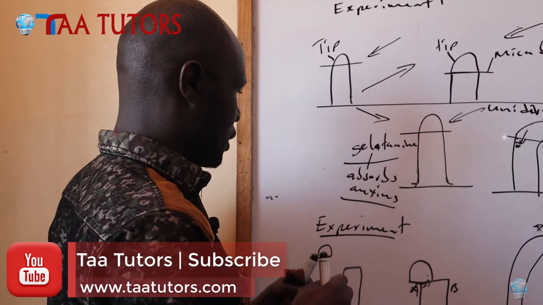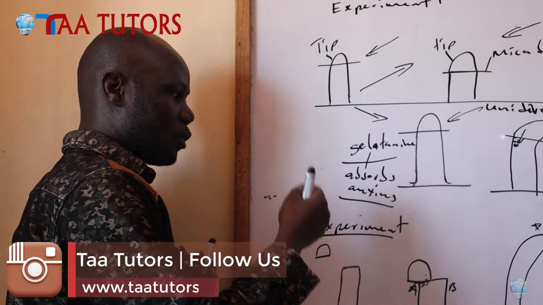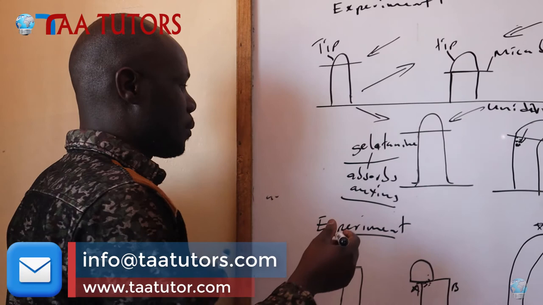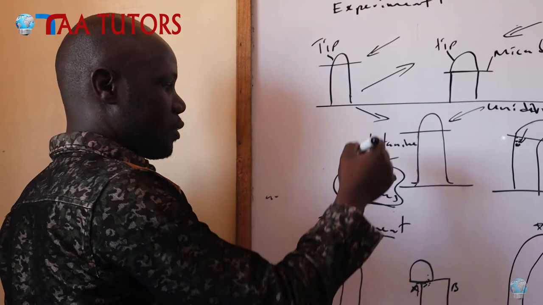So our main concept here that we should be understanding is that the plant is coordinating its growth. The plant is responding to a stimulus. And in this response, there is a material that is needed. There is that chemical that we need. And the chemical is a hormone, and we are calling it auxin. That is the key thing. So we must always focus on that when we are explaining this.